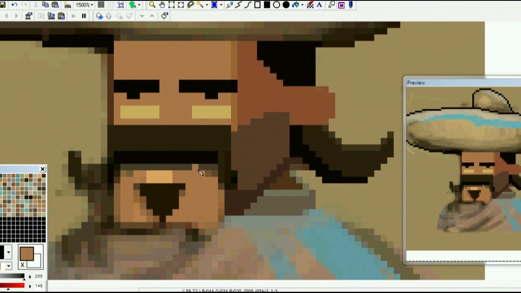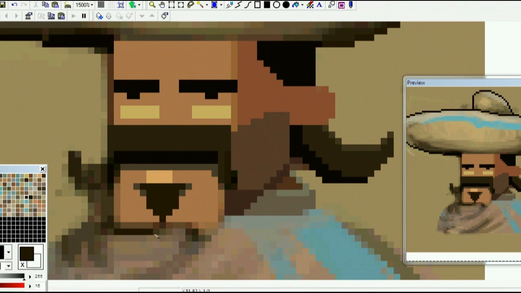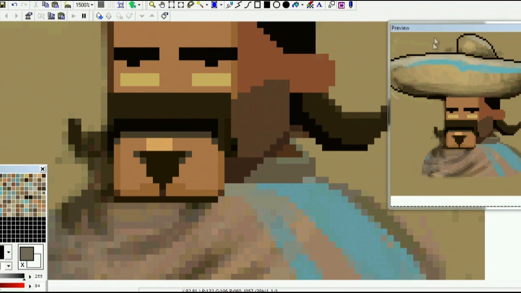So just reducing all the colors down. Like I said, we're going to finish with about 16, maybe 20 colors once we're done. Not that it really matters. I mean, games nowadays can support millions, so it's not really an issue or anything, but just to get some of that authentic look back.